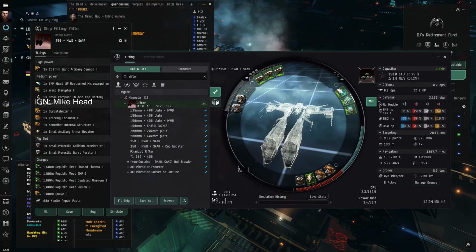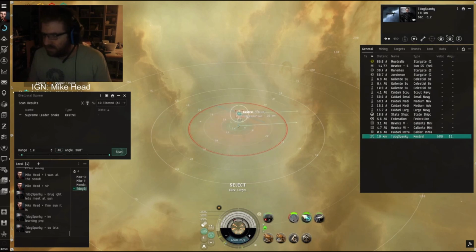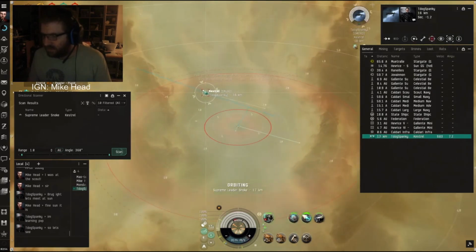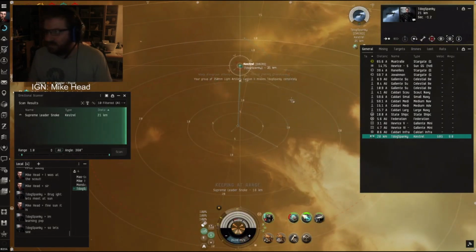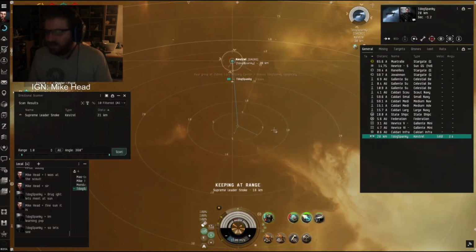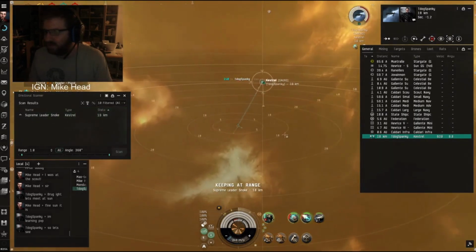And now I'm going to showcase some fights. Here we're fighting a Kestrel at the Sun. He decided he wanted to do a 1v1. I'm going to take range. You see me here fiddling with my keep at range. I'll manually set it here shortly.